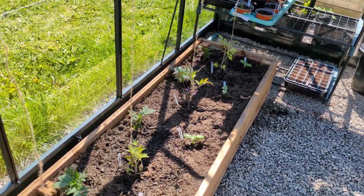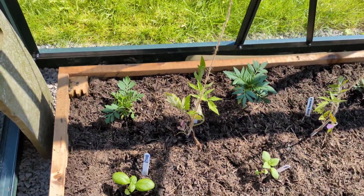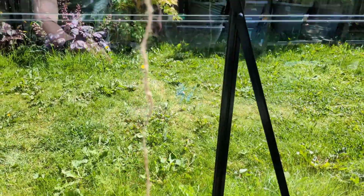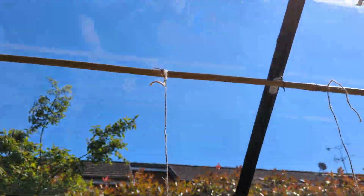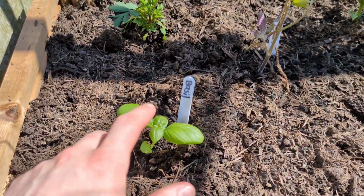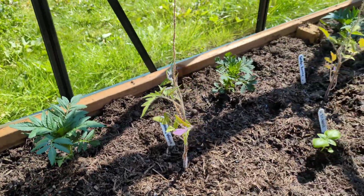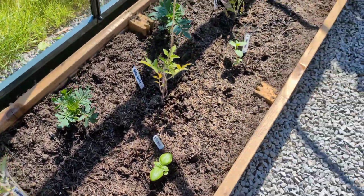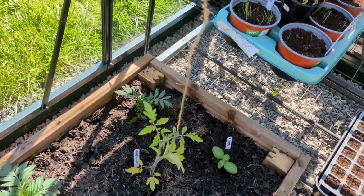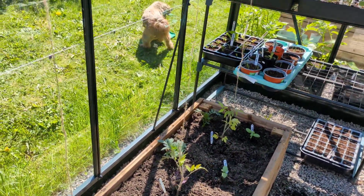And this is it, all finished, all planted up with tomatoes in here. And so what we've got is a tomato plant and then a piece of string which goes all the way up to the top, and we've got that all the way along. And then we've also planted out in the front some basil, and at the back some marigolds, and we've got that the whole way along. And so that should grow nicely into a lovely crop of tomatoes.